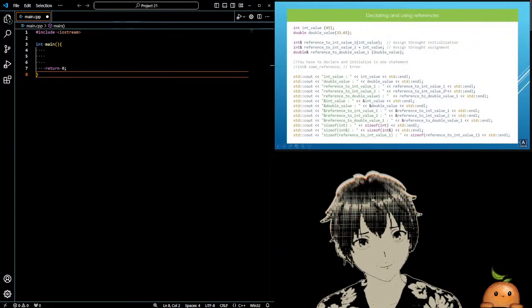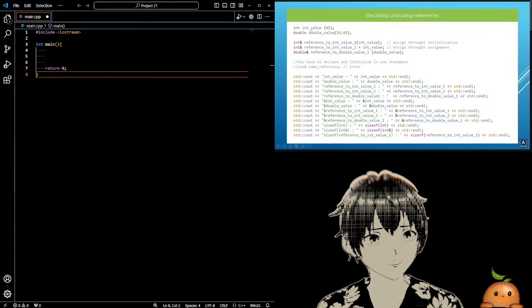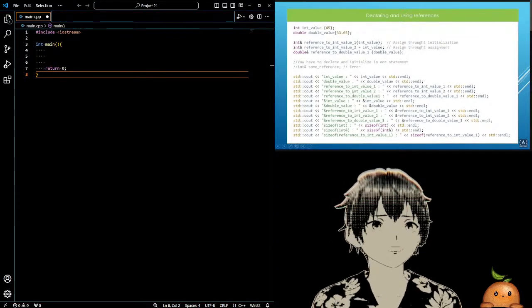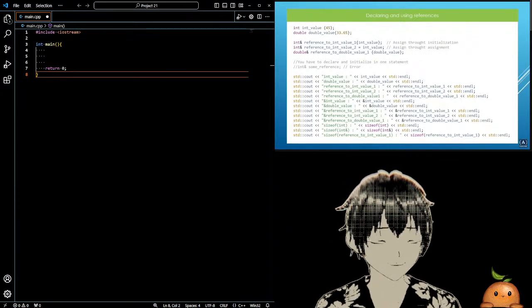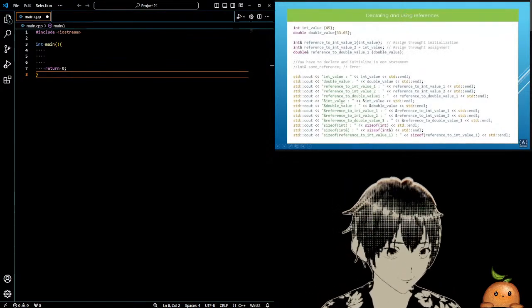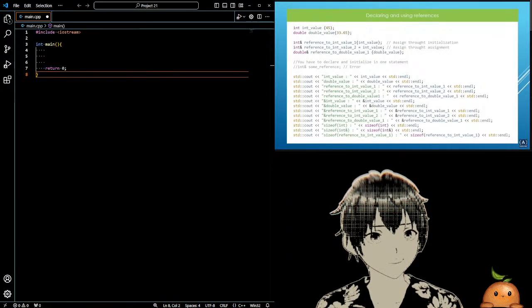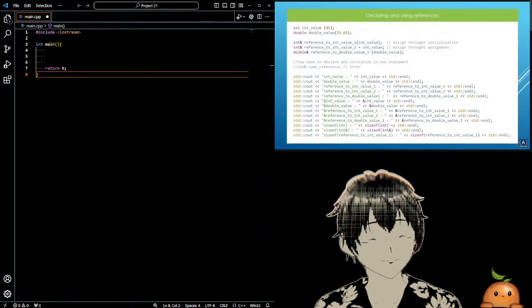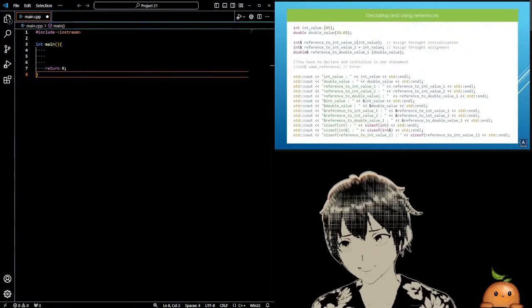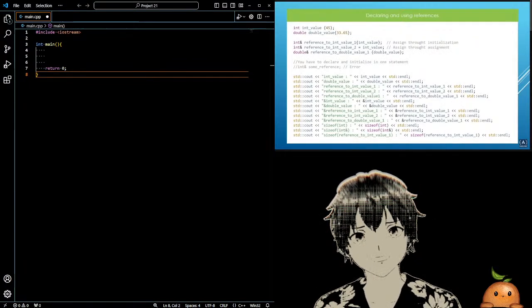We can also print through references. You're going to see that they print exactly the same value as we have in the original variables. But the interesting thing is that if you print the addresses through the original values and print the addresses through the references, you're going to get the same addresses printed out, which really says these two variable names are almost exactly the same thing in C++. And this is really cool. So they reference the same place in memory, which makes sense.